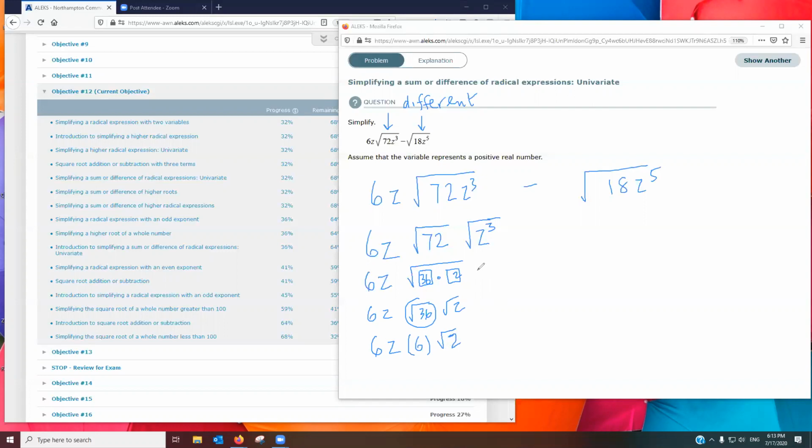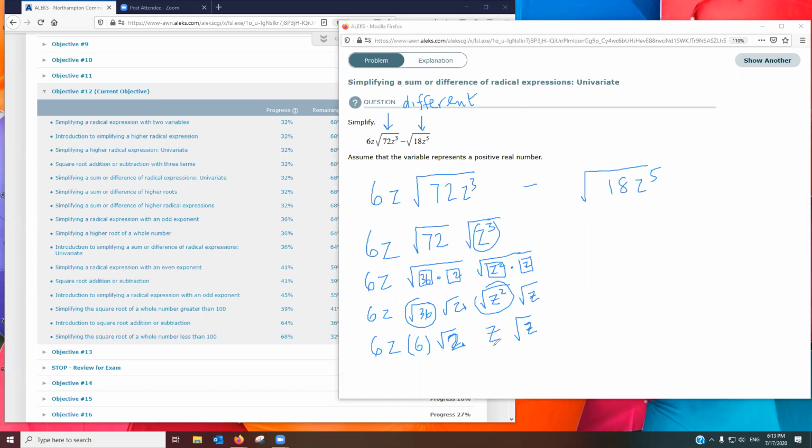All right, let me keep going because now I want to look over here at the square root of z to the 3rd. Again, I want to break that up to be a perfect square times something else. Well, I'm going to write that as z squared times z. Now I'm going to break this up into 2 separate square roots, the square root of z squared times the square root of z. Well, the square root of z squared here is just z. So it's going to be z times the square root of z. I got to be careful because this is a 2 and this is the letter z. Sometimes I put a little mark like this to make it clear it's the letter z.